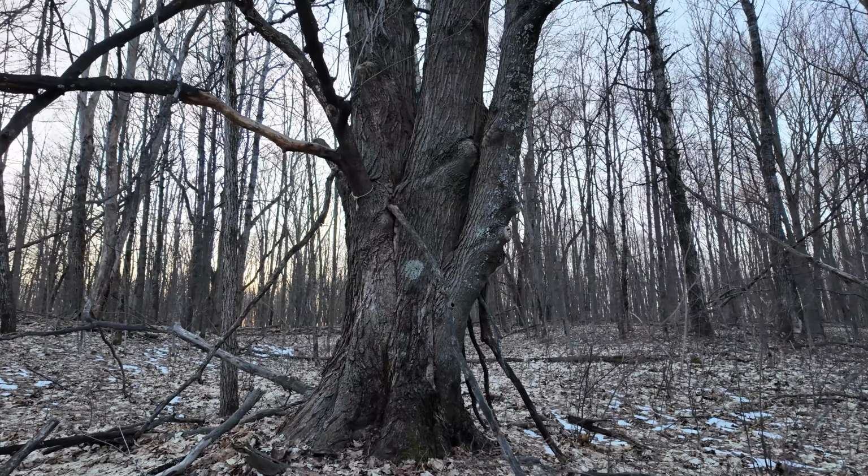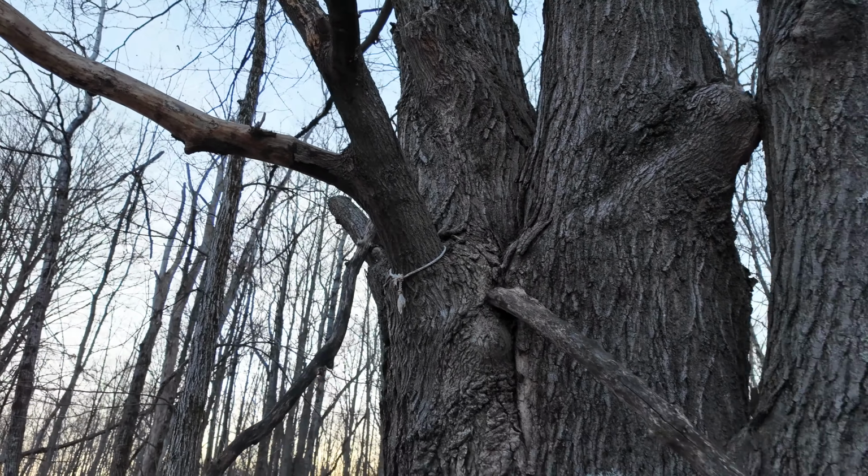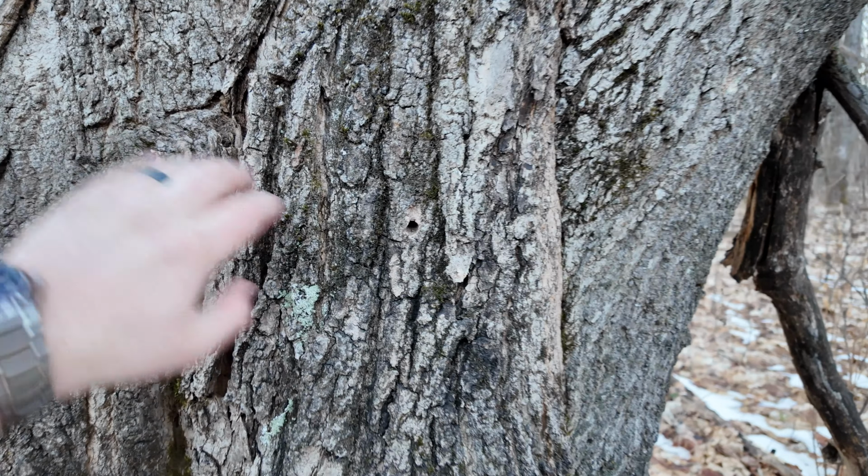Now I marked this pretty giant maple with a good bit of rope here so that I would know that it's a maple when I came back. And the nice thing about this big tree is you can actually see where I drilled it the prior year. So if you look right here, you can actually see the hole that I drilled last year for sap. Now you never want to go too close to that hole. You want to give the tree, you know, a little bit of room. You don't want to make too many holes right in the same spot.